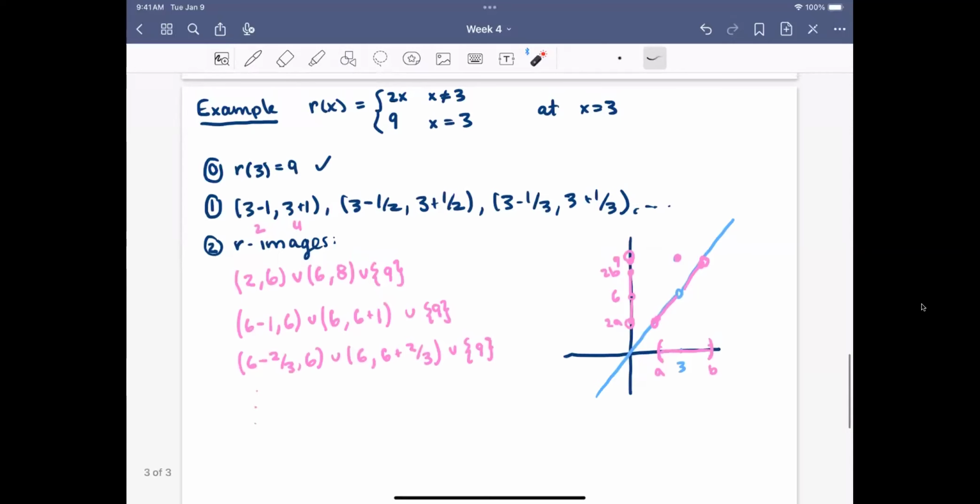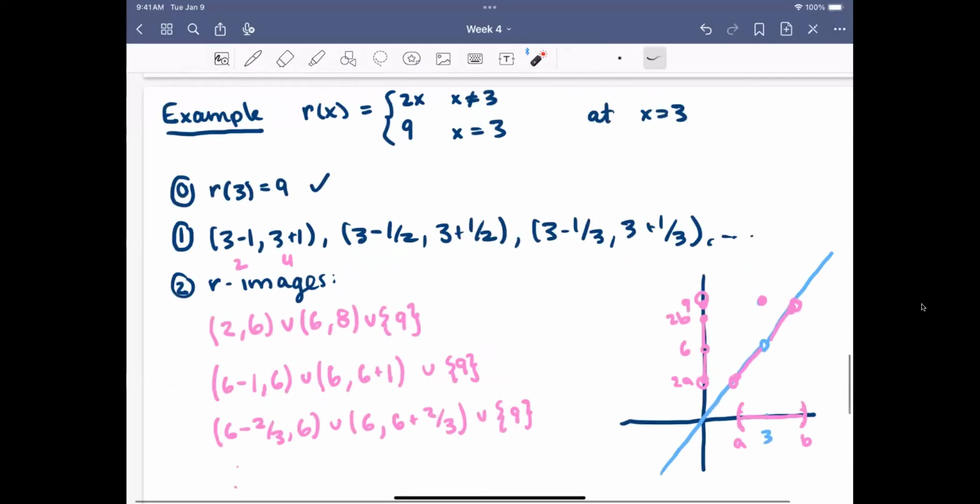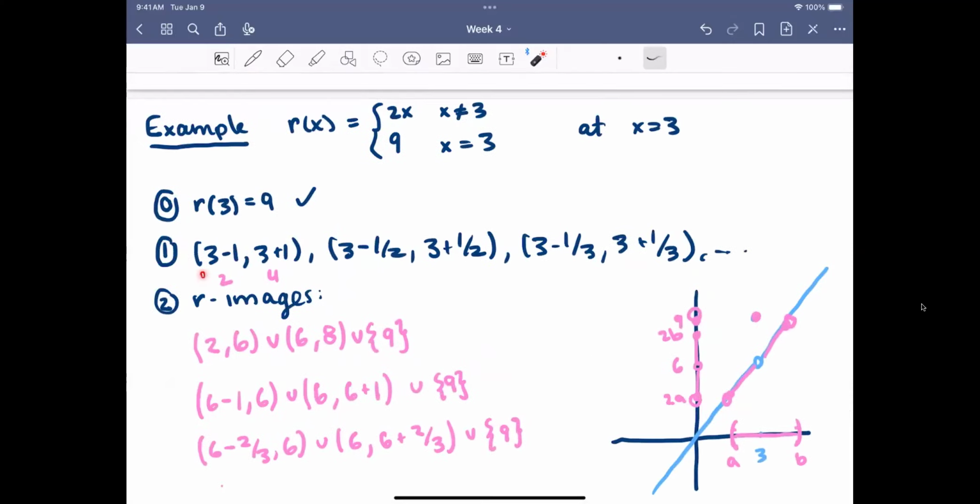So if you wanted to do this without a picture, let's say we wanted to compute the R image of this interval. Well, we would break it up into cases, right? So we have the numbers that are less than 3, the numbers that are equal to 3, and then the numbers that are greater than 3. And then you can decide what happens in each of those cases.